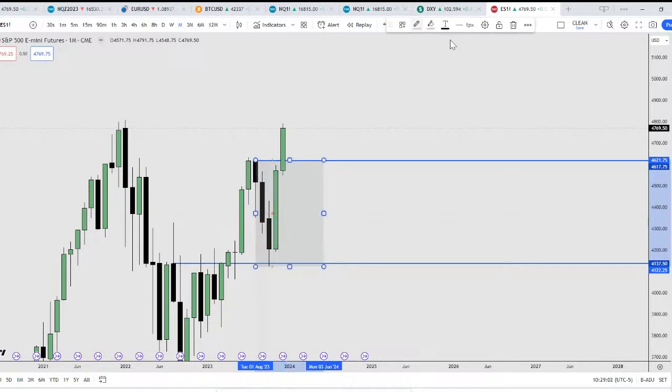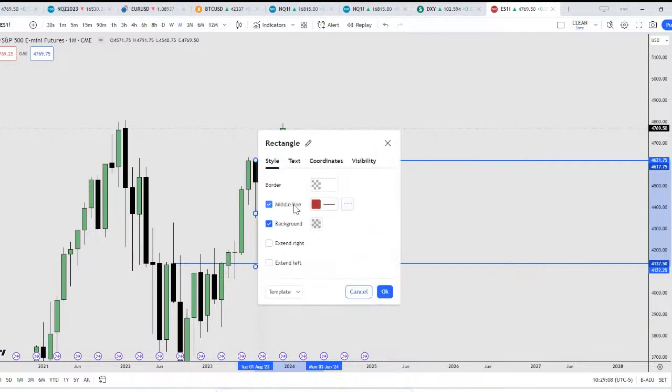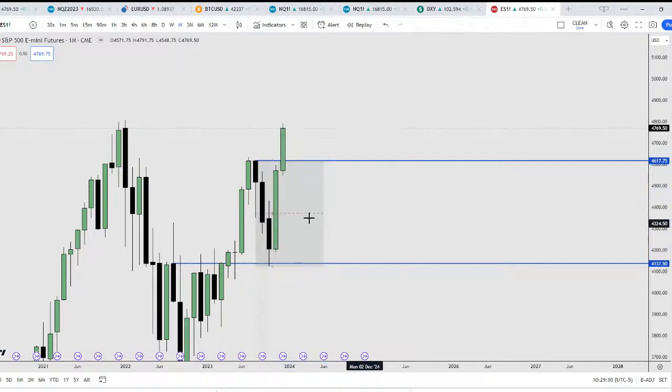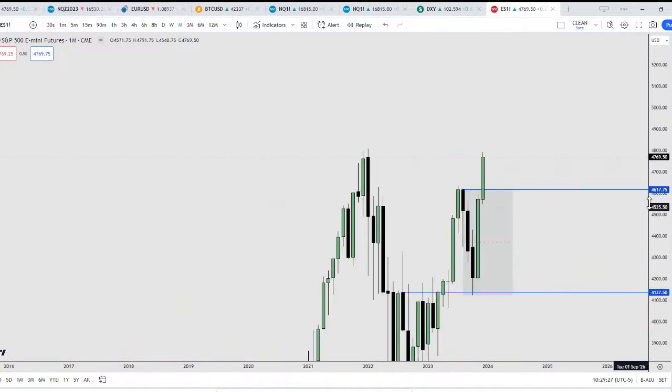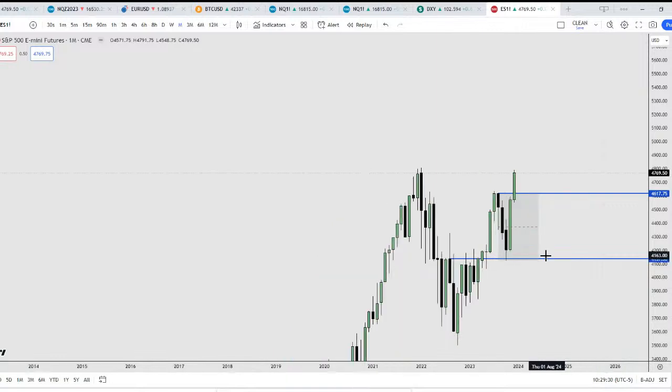All right, so basically, if you just put a middle line here, this would be your mean threshold of this proportion order block, right? These two levels must offer an aggressive reaction away from this range. Proportion order blocks are one of the strongest PD arrays in ICT concepts in terms of price action analysis. I use this often, even on the lower time frames.